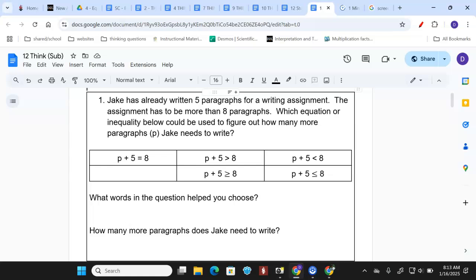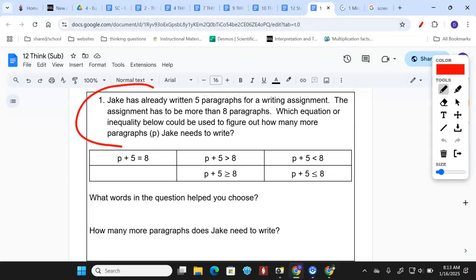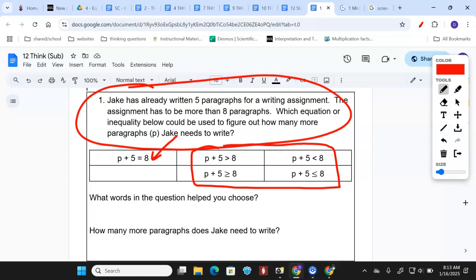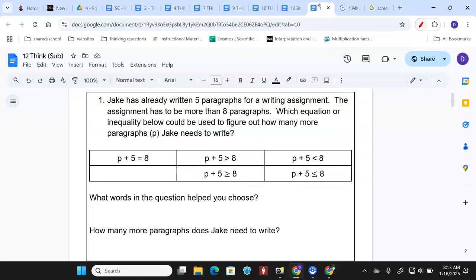Okay? So here's our move forward. Problems that we're going to move forward in today look like this. What we're going to do today is figure out, when I'm given a situation, which I'll get to in a minute, does that situation have an equation that matches it, or does it have an inequality that matches it? And if it has an inequality that matches it, which one? So let me model how that goes. Today our skill is, can I match a situation to an equation or an inequality?